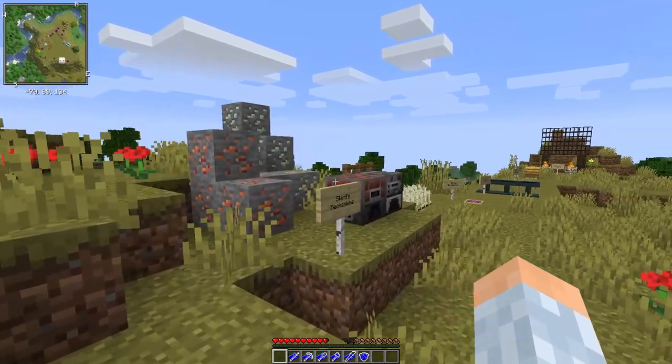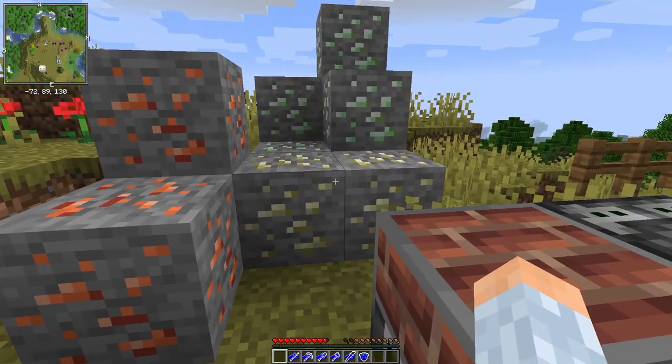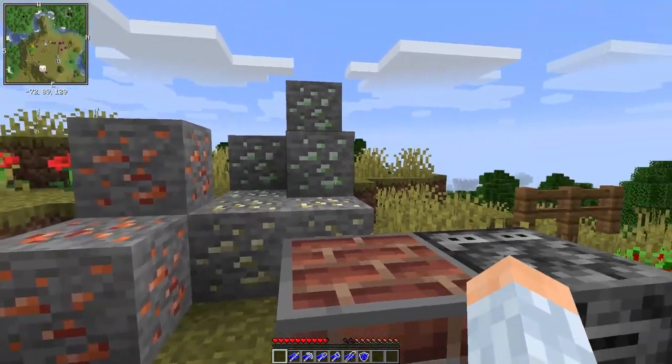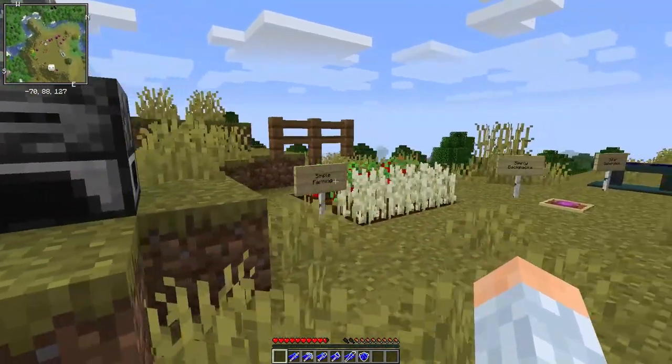I like them. Then we have Silent Mechanisms, which adds a whole bunch of new ores to the game. And then you have smelters and coal generators and stuff like that to smelt down the ore into other things.